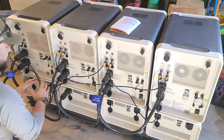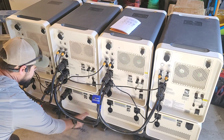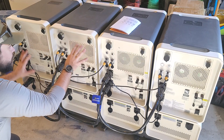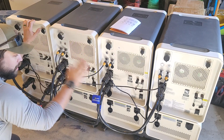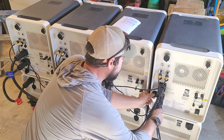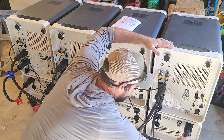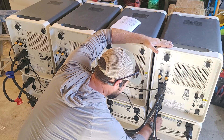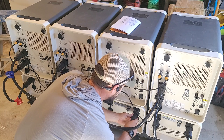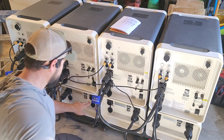So now this will become leg two, or load two, or phase two — however you want to call it. The energy is going to transfer from this battery through this battery, through this unit, over to this unit when discharging, and that's totally normal — it keeps everything well balanced. Then on unit one I'm going to go from battery port two to battery port two, and then battery port one on unit one to battery port two on battery two.